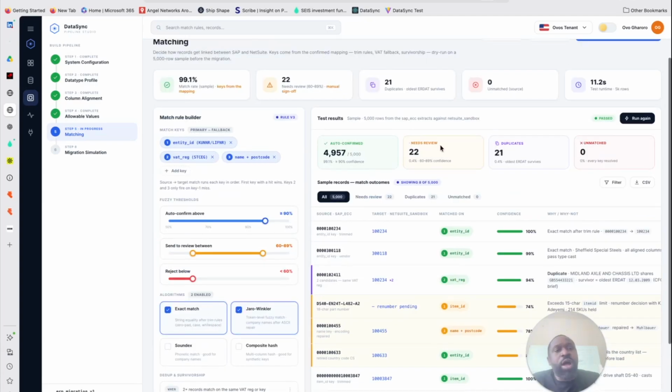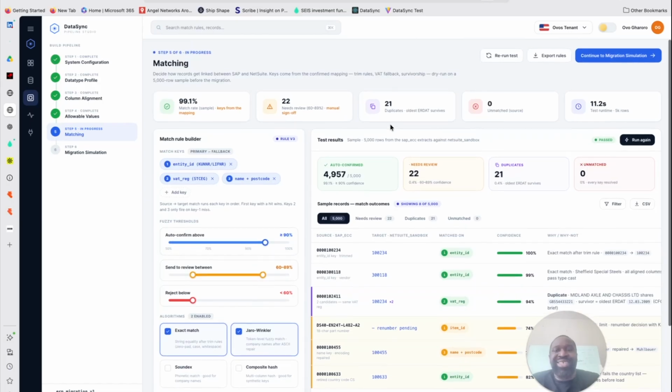And then you can run the rules to see what then happens, how many things were automatically confirmed, how many things were caused as duplication, where you found issues through your migration before you decide to then choose to move on to simulate the migration. So this is a good way of you actually seeing if the records from one system successfully would be mapped to the records from another system before you then decide to run the migration itself.